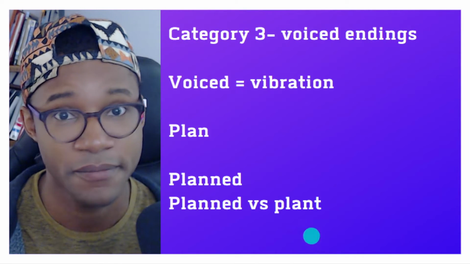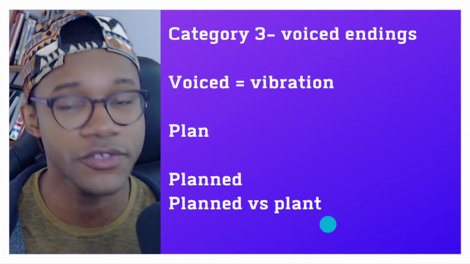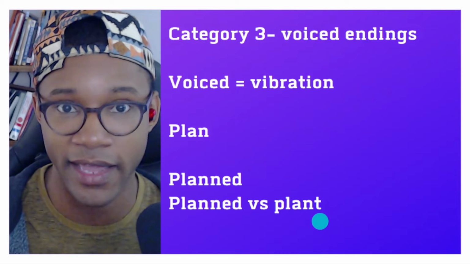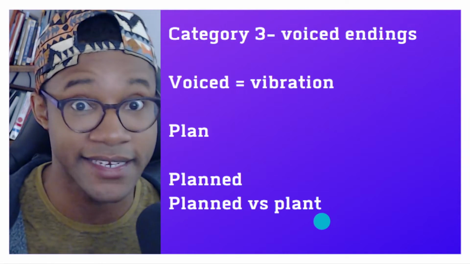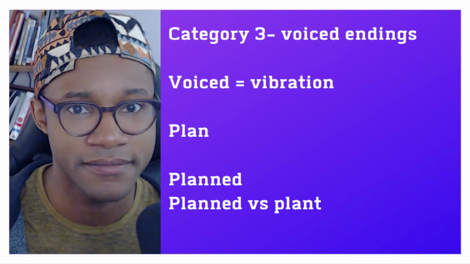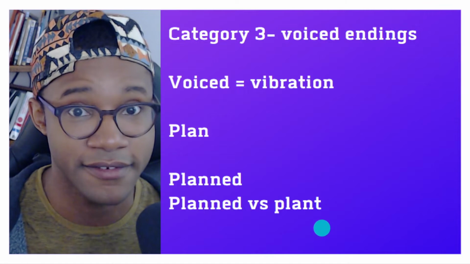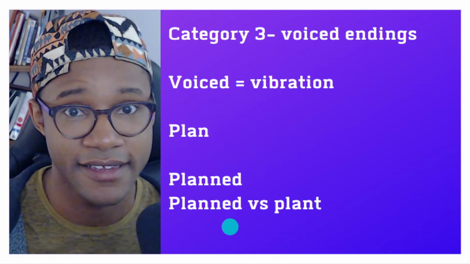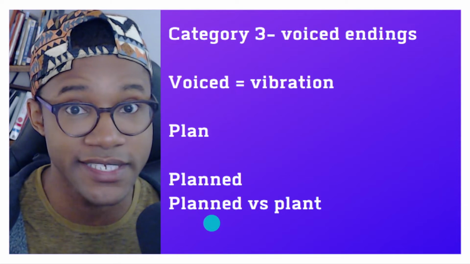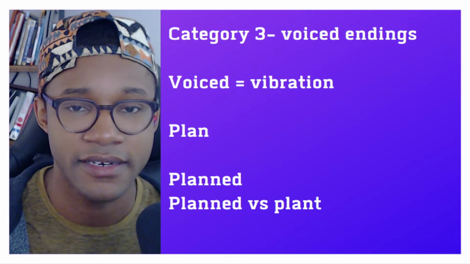Planned, plant. You notice that a lot of native English speakers don't release their final T's. They won't say plant a lot of the time. You'll hear us just kind of stop the air. Plant, plant. So what's the difference? Planned, plant. You'll notice that this one with the voiced ending has a longer duration.